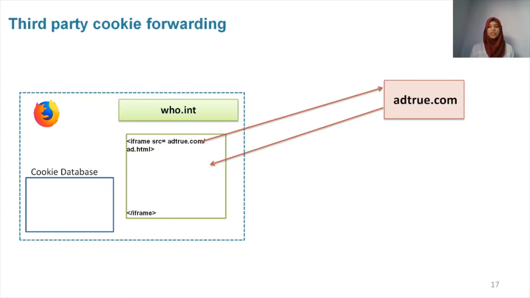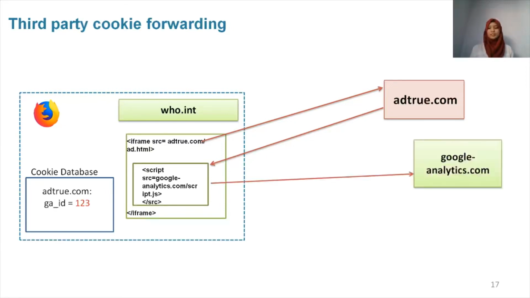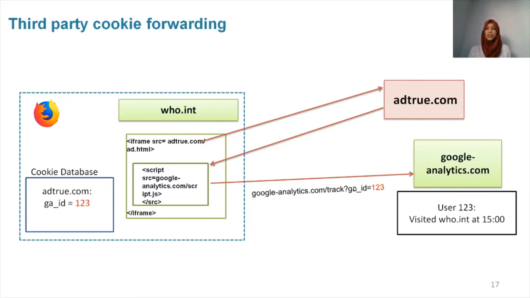the third-party trackers are including analytics services. In this example, adtrue.com is including Google Analytics scripts. I'm marking green the analytics services, in red the third-party trackers. The script will set a cookie on the user's browser with as domain adtrue.com, and so by definition the cookie is a third-party cookie. Then it will send the request to Google Analytics with the third-party cookie as part of the parameters. Using this request, Google Analytics will get to know that the user 123 visited the World Health Organization.